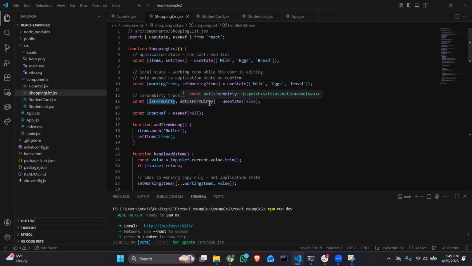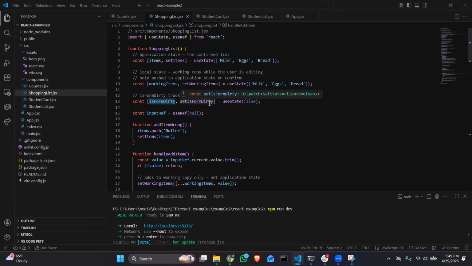It does come from React's useState hook. So it just helps us store the current value, and then the set form dirty is the function which is used to update the value. I hope that makes sense.